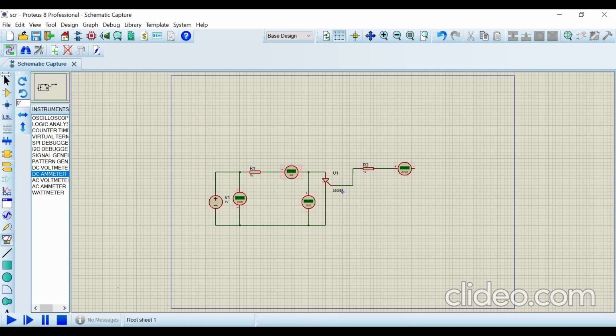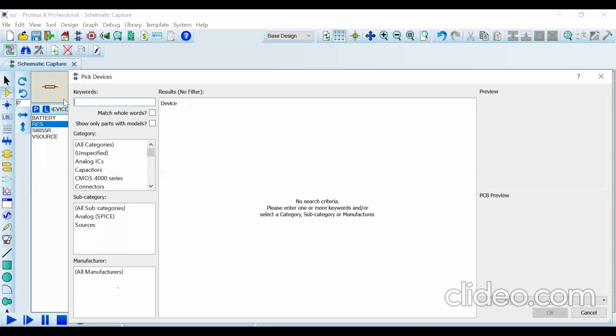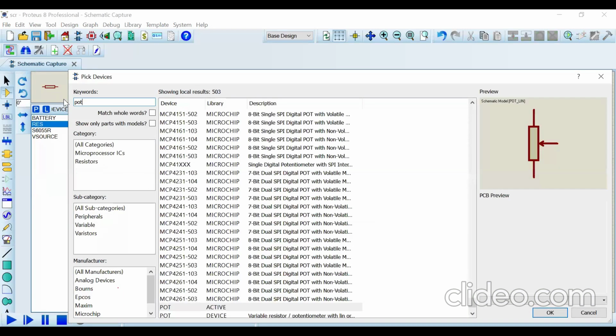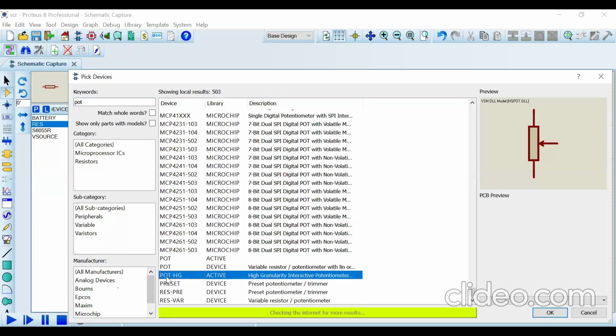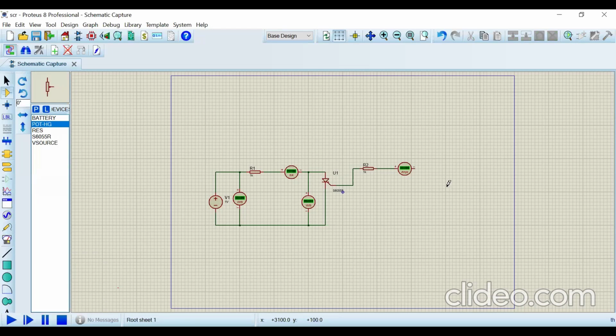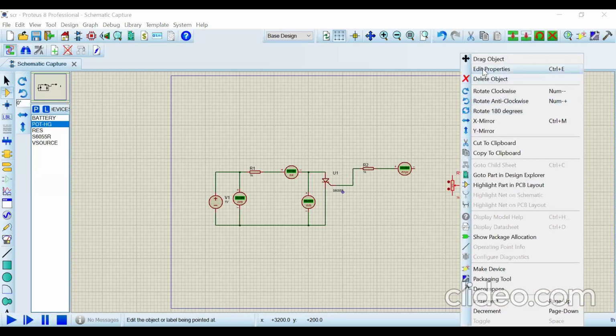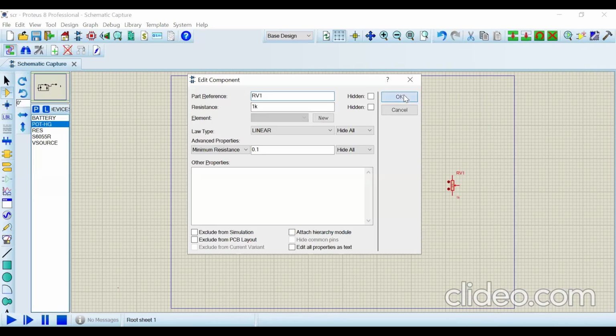Then, in order to vary the gate current, I need one pot. I select POT-HG. Click OK. And I'll place here. The value of this, I'll select 1 kilo ohm. It is already 1 kilo ohm.